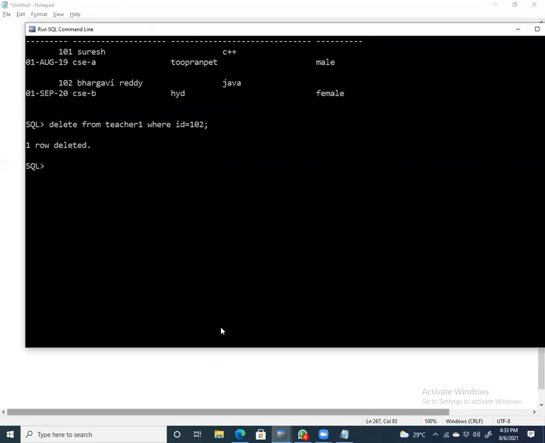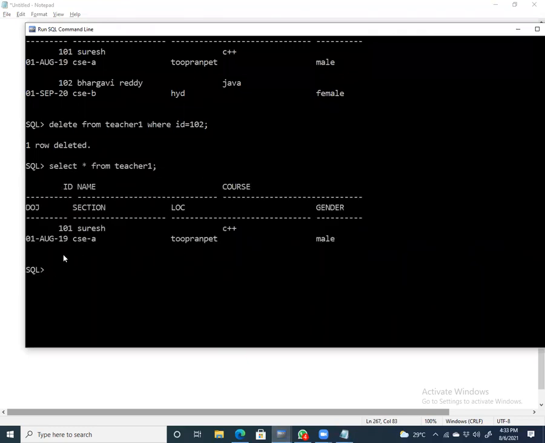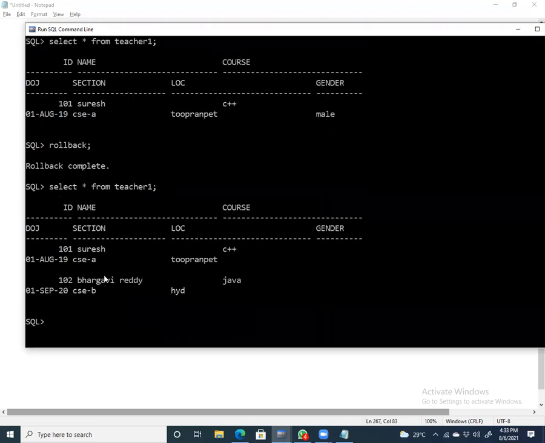Now I have removed it. You see now, 101 or 102 is not there, but I want to get that back. Simply rollback. And again, now see, you got 102 back. So if you type rollback, whatever was removed, you will get back.